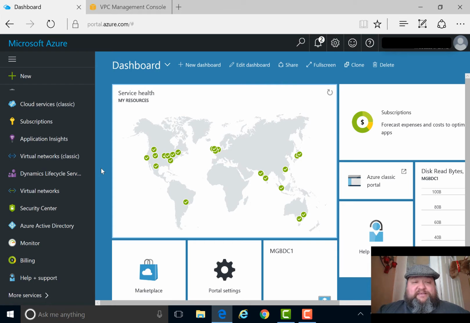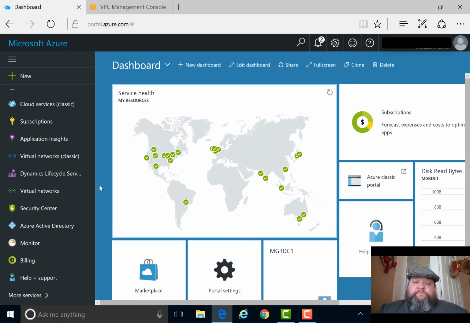So we don't create VPCs in Azure, we create virtual networks. And you'll notice here there's two types of virtual network listed: Virtual Networks Classic and Virtual Networks. Now in Azure today we still have two models that we can work with: the Classic or Service Management model, and the ARM or Azure Resource Management model, which is the current model. And we use Azure Resource Manager APIs, Azure Resource Manager features to construct our networks and Azure deployments in general today.